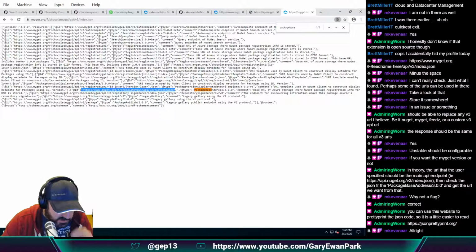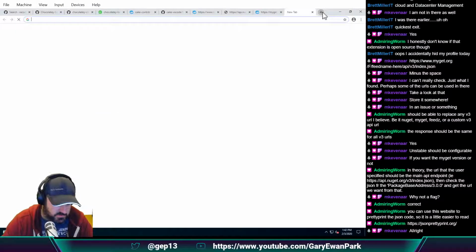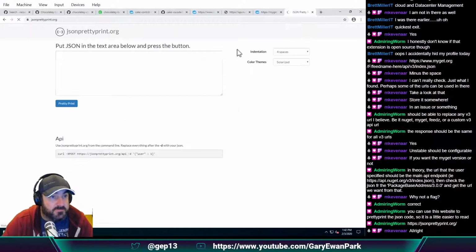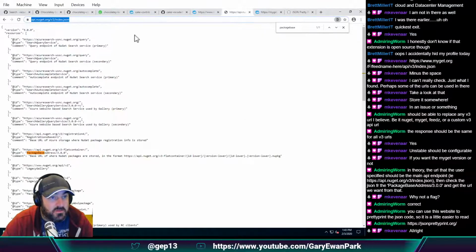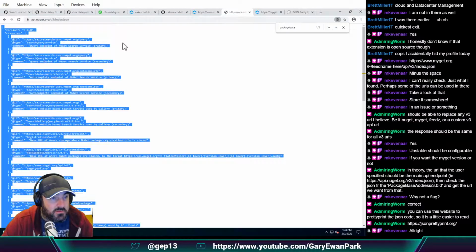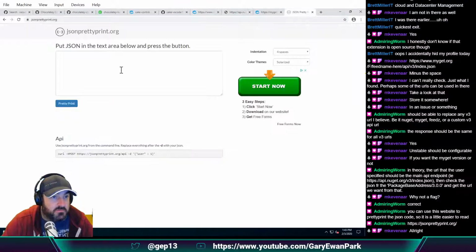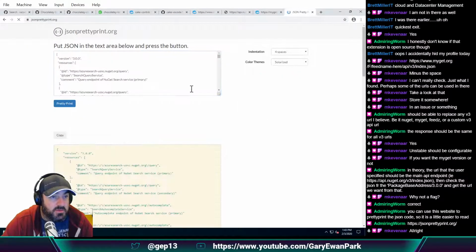You can use this website to pretty print the JSON code, so it's a little easier to. I thought, does Chrome not do that automatically? I thought it did. I thought it made it look pretty print.